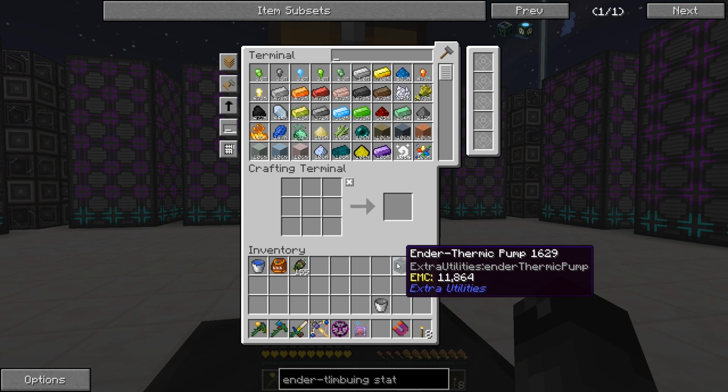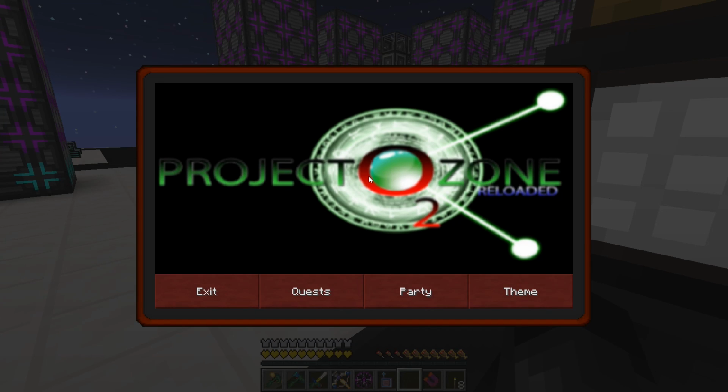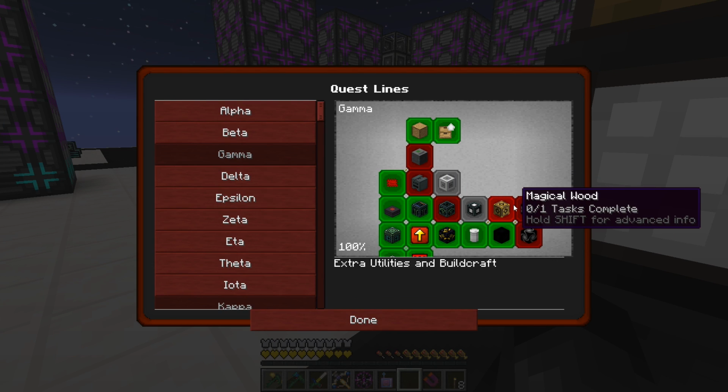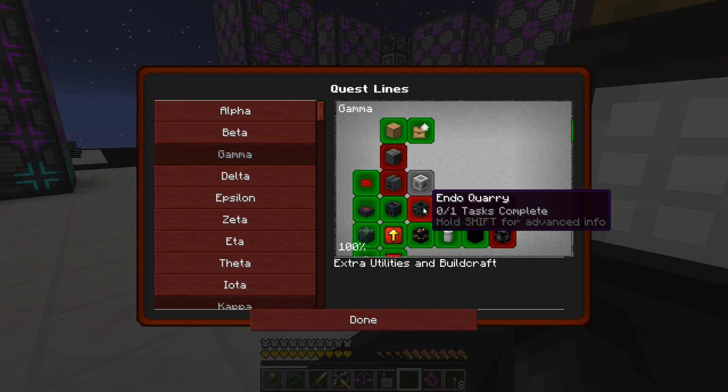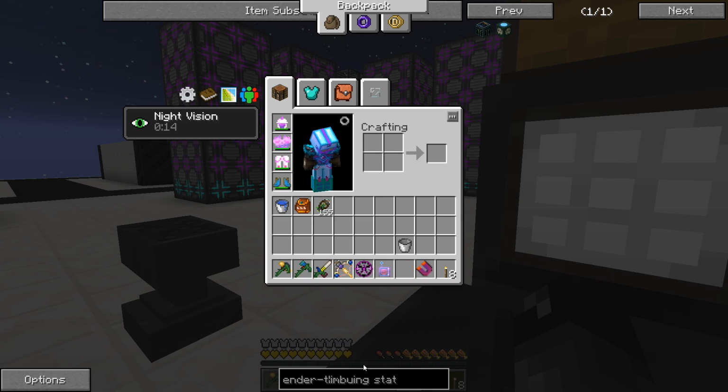So the endothermic pump, this will be very useful for later on. If we ever make an RF Tools world that has some kind of liquid in it that we need a lot of this stuff from, this will be our go-to for that. So this will be really, really nice for later. But for right now, we don't have much use for it. We're just busting out quests, and that was one of the things that it wanted us to do. Quarry. Yeah, let's take a look at this.